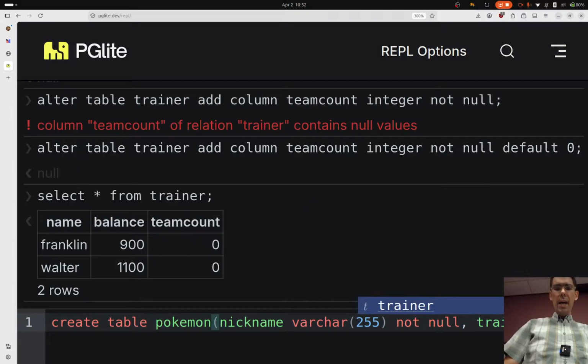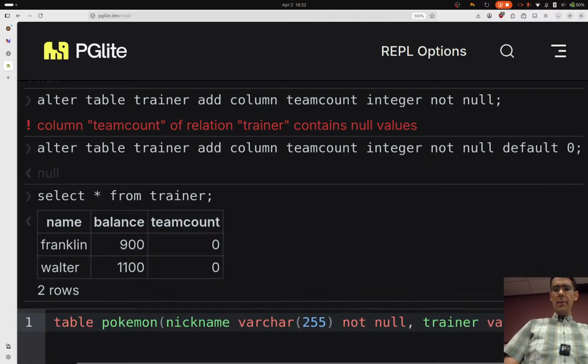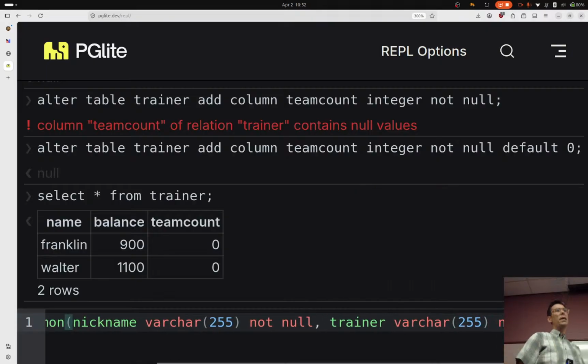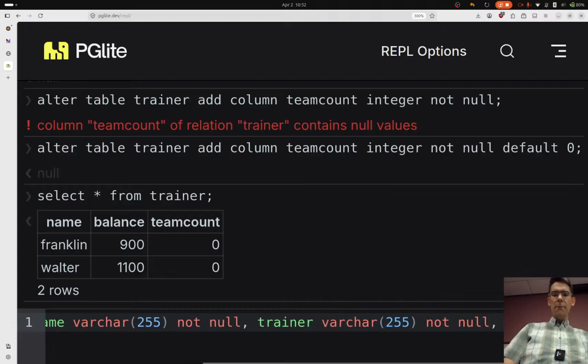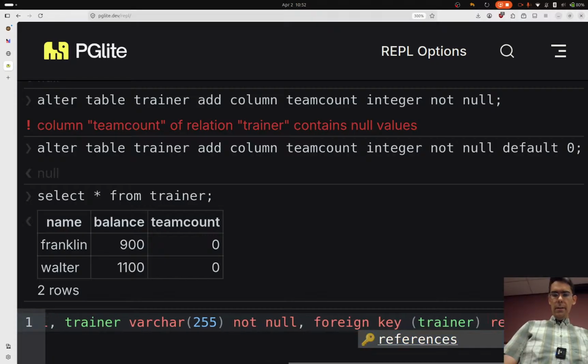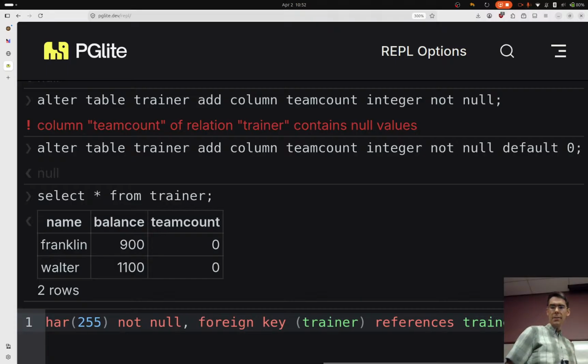They should be owned by a specific trainer. So I'm going to say that they've got a trainer column that has the same type as the natural key that we've got on our trainer table. You must be owned by a trainer, but it doesn't have to be unique. The same trainer can own many different Pokemon in the system. I want to make sure that there's a connection between these tables. So I'm going to say foreign key trainer references, with parentheses around this, the table trainer, and the specific column that it's referencing on table trainer is the name.